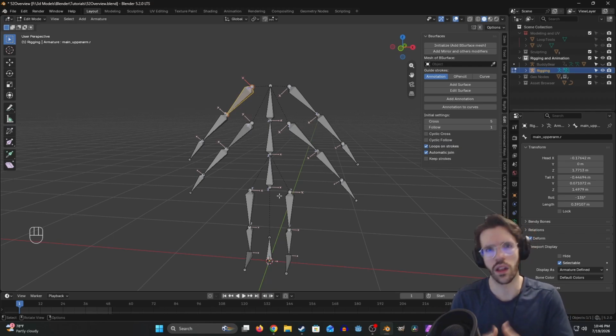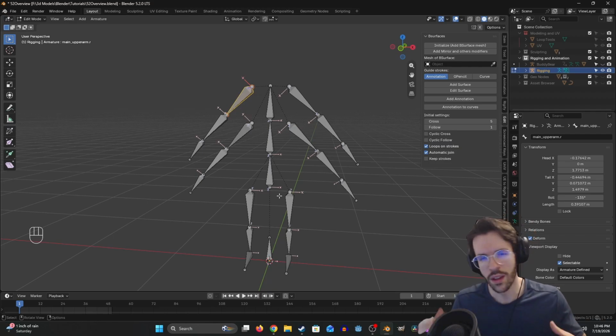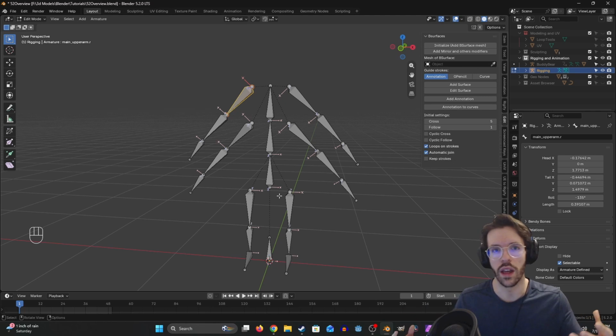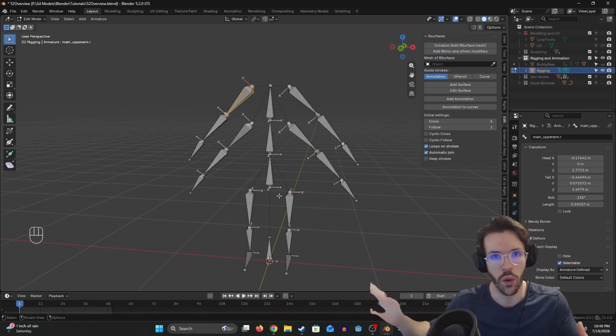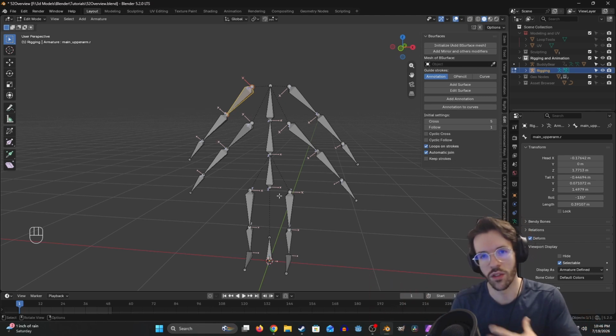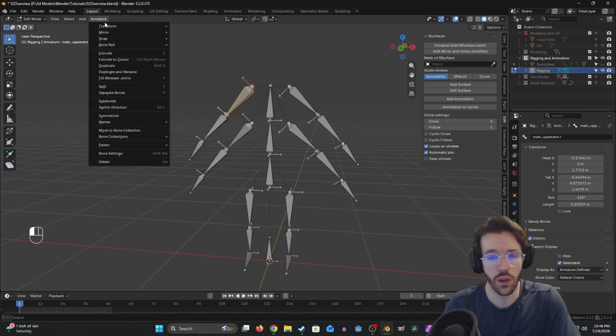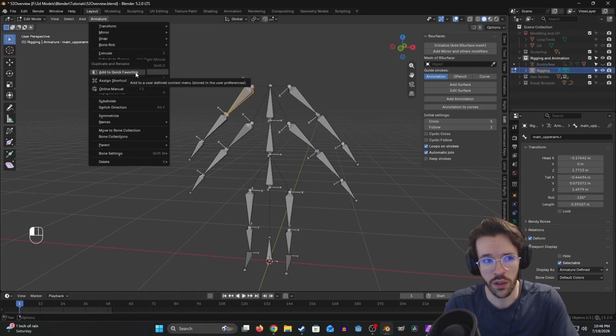If you're doing a spider and it has a whole bunch of legs, you can now duplicate those using that, not have to worry about getting rid of the .001 at the end, and just name it as you duplicate it. Of course, if any of these changes within Blender, whether it's the new loop tools, a sculpting change, or a rigging change, you can always right click it, add it to your quick favorites menu, or assign a custom keyboard shortcut to it.